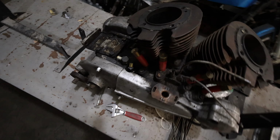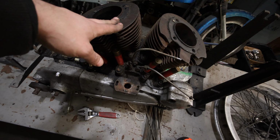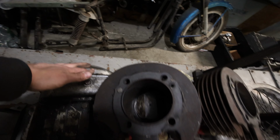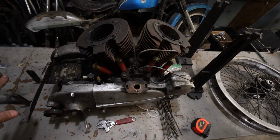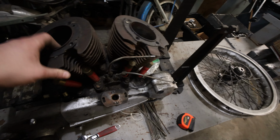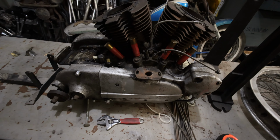Now we're gonna wrestle this motor, tear into this, and pull the cylinders. Go from there. I know I need to switch the kicker cover, and then I'll go through everything in the driveline too. We'll see what we have to do. It's gonna have to be pretty bad for me to actually split the cases on this. So we'll see what we got.